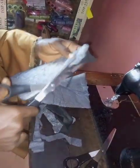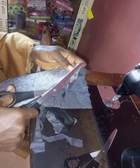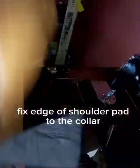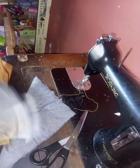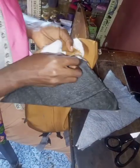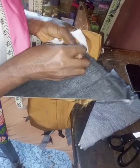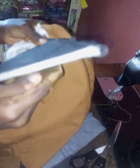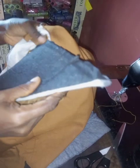So the way I fix my shoulder pad is just easy. I fix it to the collar. I fix it this way on the lining. I just open it up like this, put it in the middle this way. Make sure it's well aligned. Sometimes you may need to trim the shoulder pad a bit.